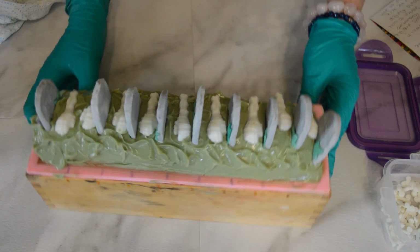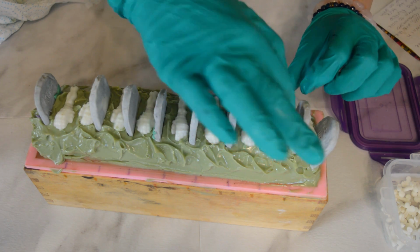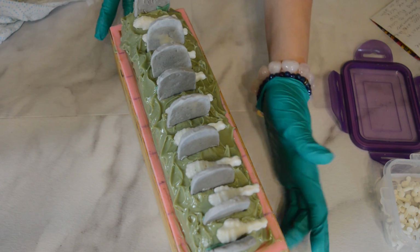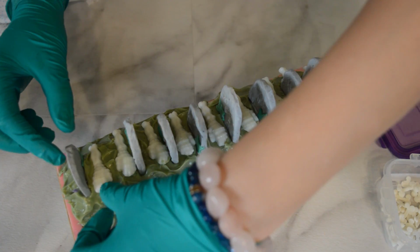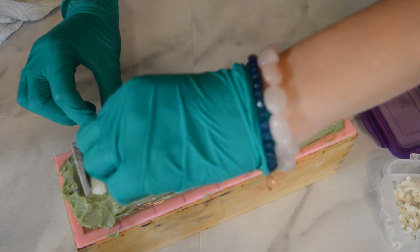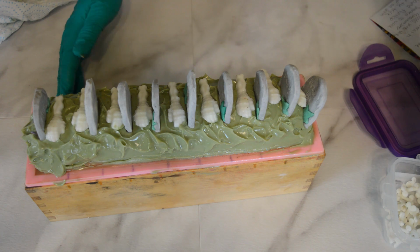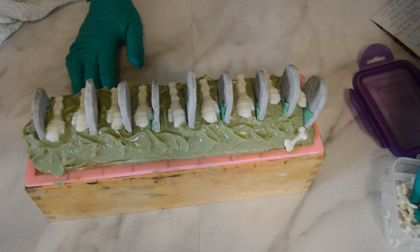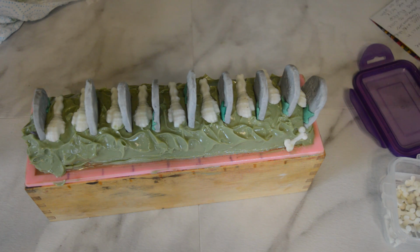It was delicious. Let me think about this, I want to make sure everything is lined up correctly here. Everything's where I want it to be. It looks a little funny because I turn the end pieces around so that when it gets cut, you get to see the right side of the soap, if that makes any sense. Alright, and then for the final touch, I'm just going to add all these little bones all over the place here, and they'll probably get cut in the end, but it's okay. They're not going to be perfectly shaped bones, they're just going to be pieces.